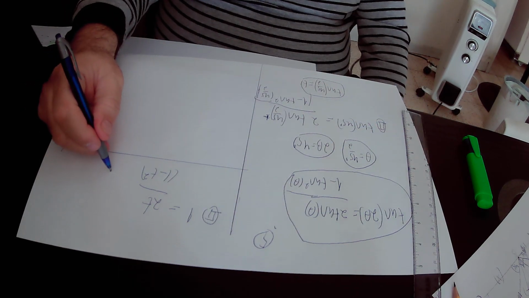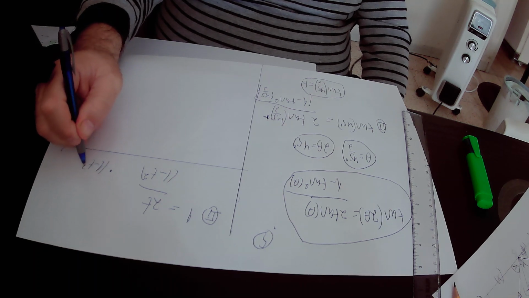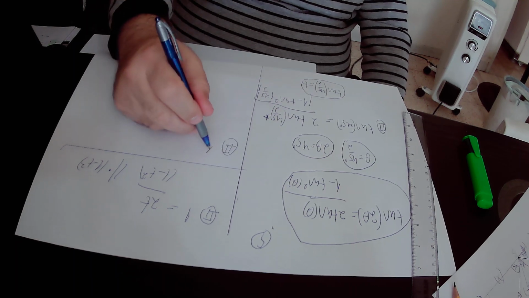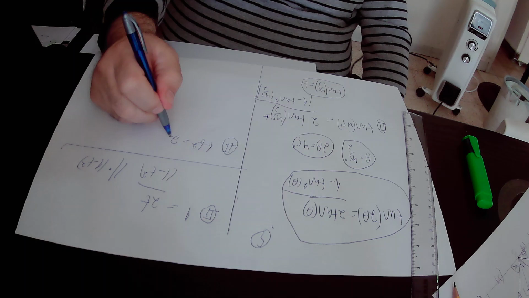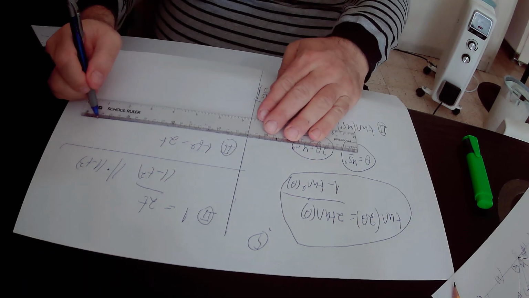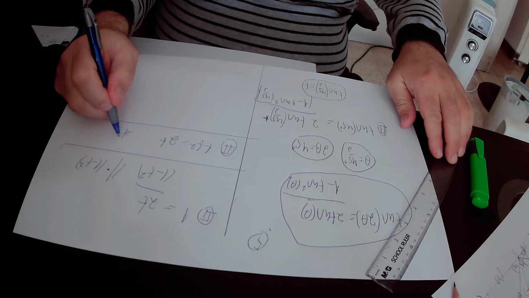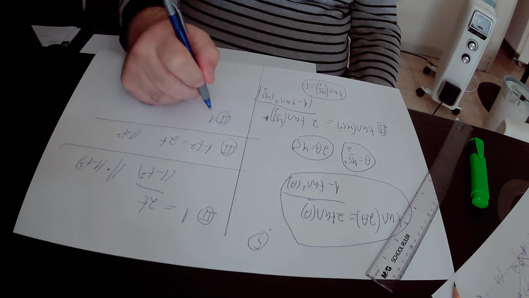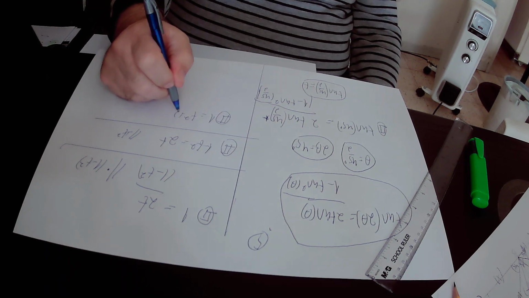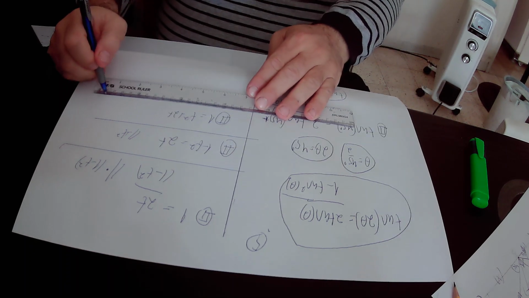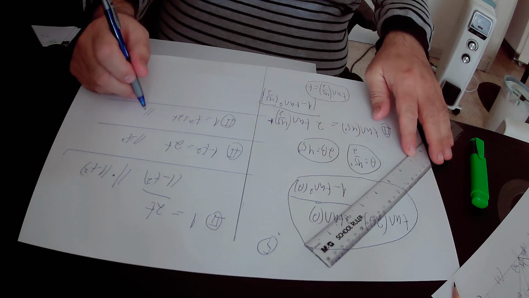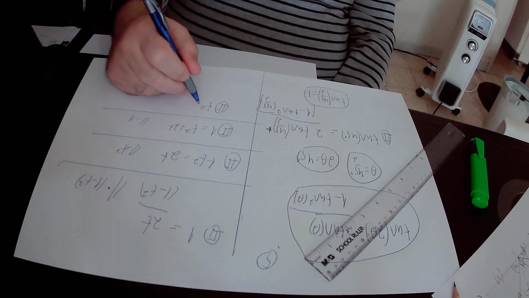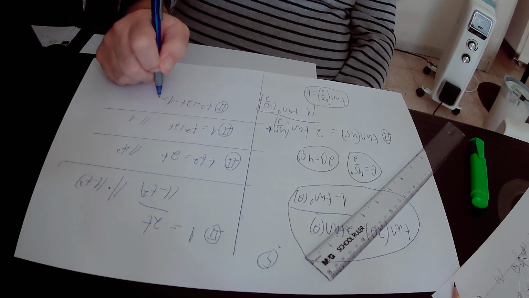Here we will multiply this equation number 2 by 1 minus t square, and we get that according to equation number 2, 1 minus t square equals 2t. Here we will add to this equation number 2 t square, and we get that 1 equals t square plus 2t. Here we subtract 1 from this equation, and finally we get that t square plus 2t minus 1 equals 0.